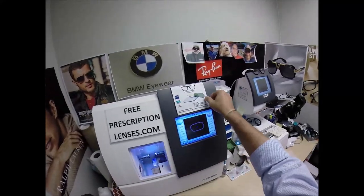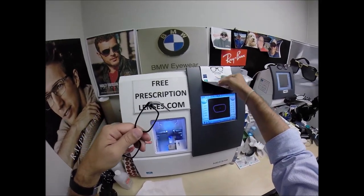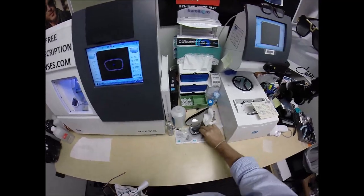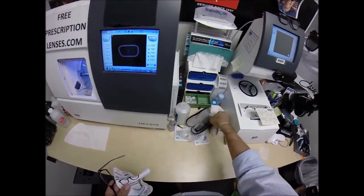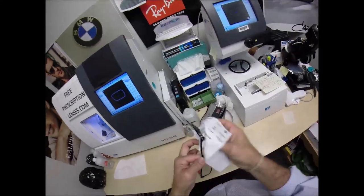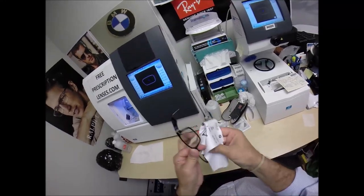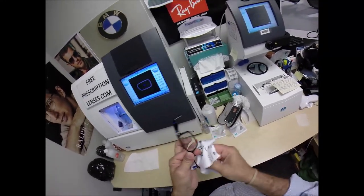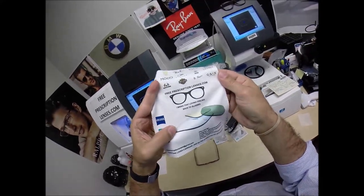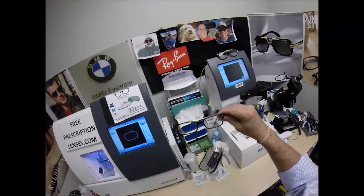But I also send out cleaning instructions, not only for your frame and lenses, so they'll last you for years, but for the premium microfiber cleaning cloth that I provide, your Ray-Ban cleaning cloth, and instructions on how to care for your case so it too will last you for years. No other seller does that on the internet, I am told. So I field test every cleaning cloth before I ship. So Jose, when you get these in the mail and you see that wrinkle in there, you can't tell me that you can't clean your lenses, because I've done it. I've seen it happen. So, but this is what your lenses look like clear.